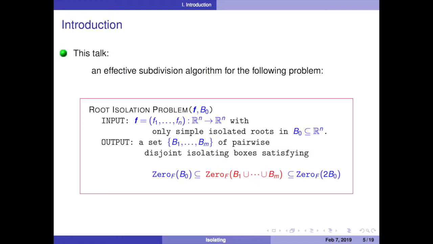Okay. Good. And is M a part of the input? No, not part of it. It's just an upper bound on the number of roots in here. Because you have to get all the roots in here, so the roots in here cannot be more than M, because we must get every root in here. And are there any restrictions on B0? No.